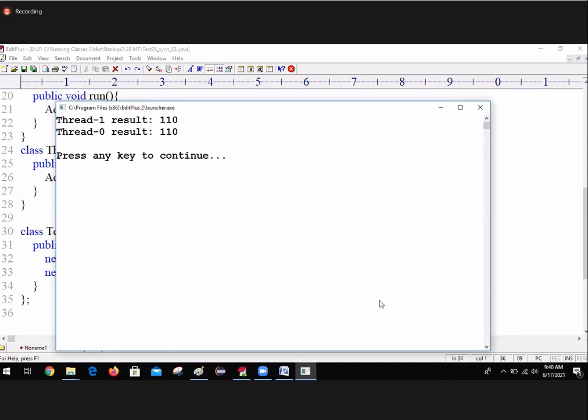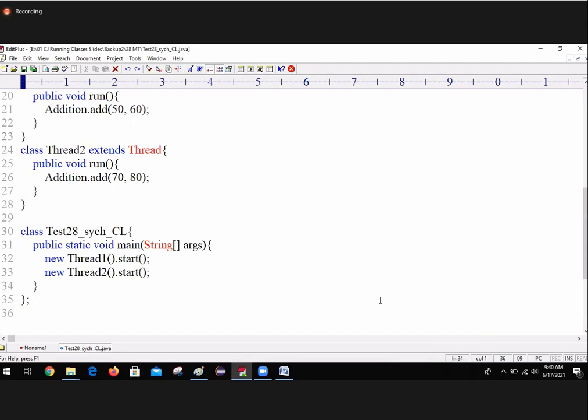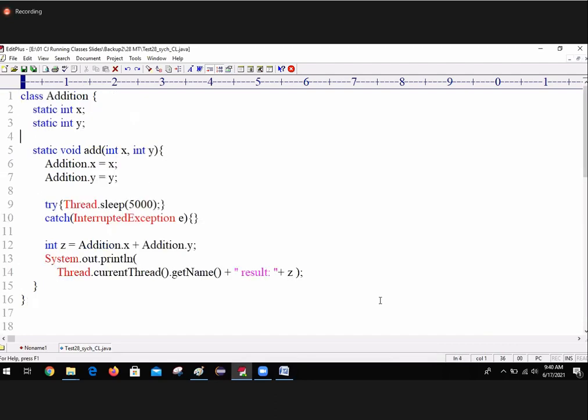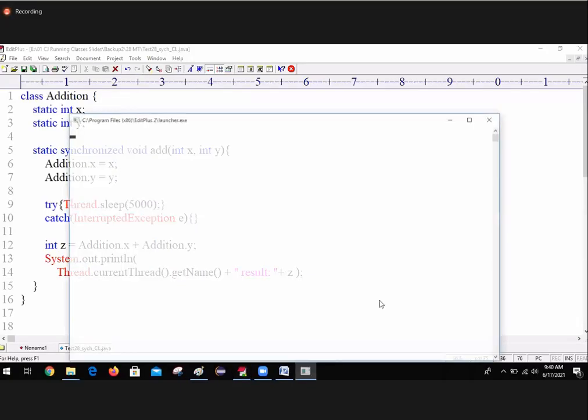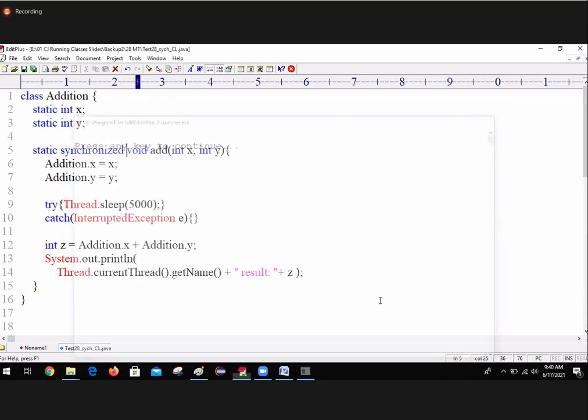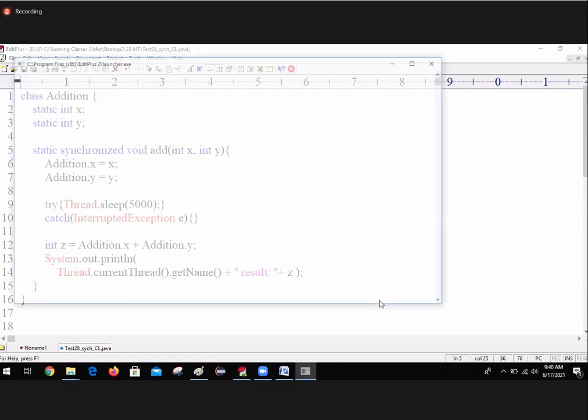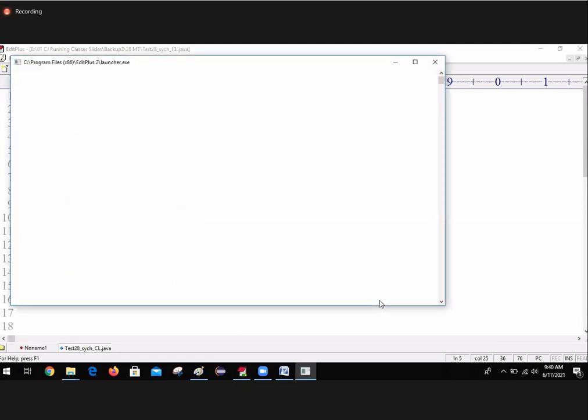Check it. 110, 110. Okay, right. Now I am declaring this method as synchronized. Look, after declaring synchronized, thread 0 gives 110, thread 1 gives 150.